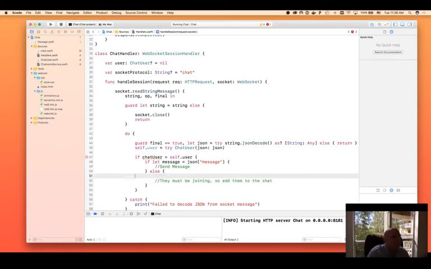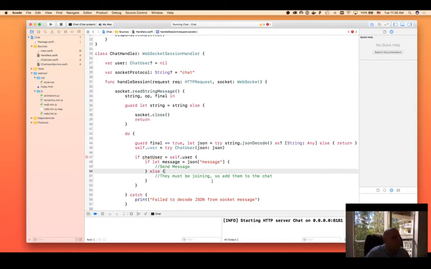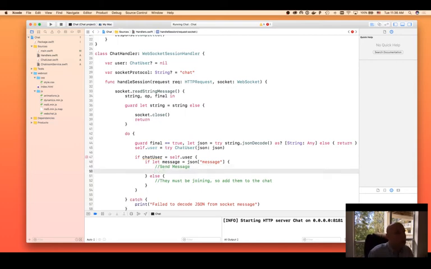So let's, and this is kind of the way I designed the front end, that we get a message that just has an email, an avatar, and a display name, then that means they're joining, and if it sends a message with that, well, we know who's sending it, and we know to send that message out because there's a message in it. So if we've got a message, we need to send that message.